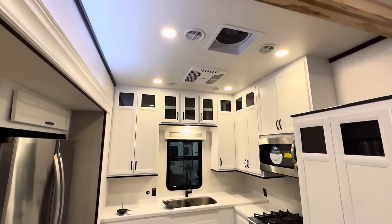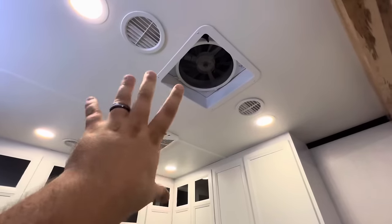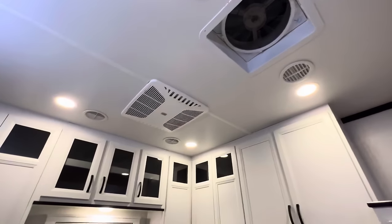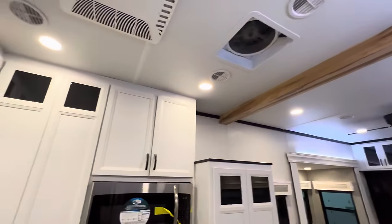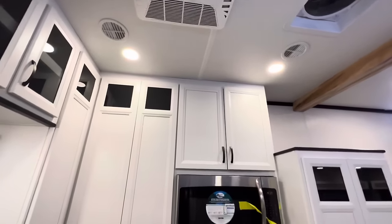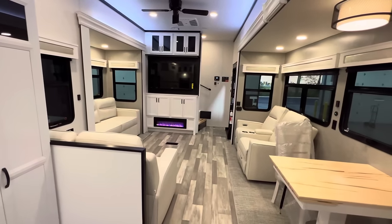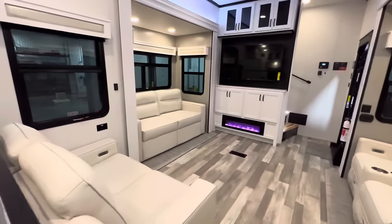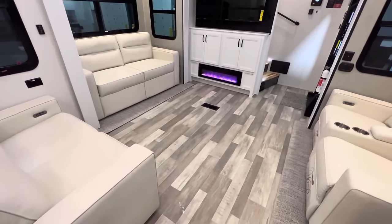They added the woodblock up top to keep the tones flowing. You have a Max Air vent fan right here — if you're cooking in the oven you can turn that on to suck up steam or cooking smells. This unit also has three ACs: one right here, one right there, and one in the bedroom. If you'd like more AC directed down into this area, you can open up the dump valves and it'll cool that direct area in a hurry. All three feature that. Now going into the living room — on the right you have your super slide with your dinette and recliner — but you also get a ton of seating over here and your entertainment section with the fireplace. The opposing slides give you a huge open living room.